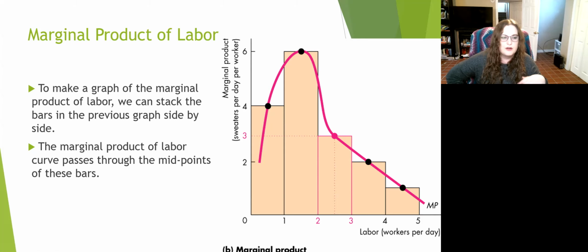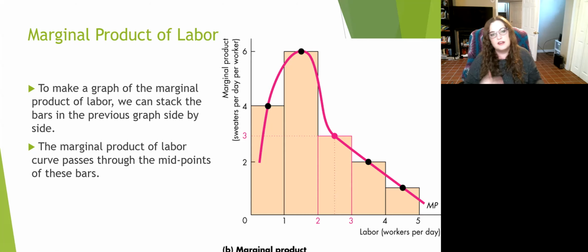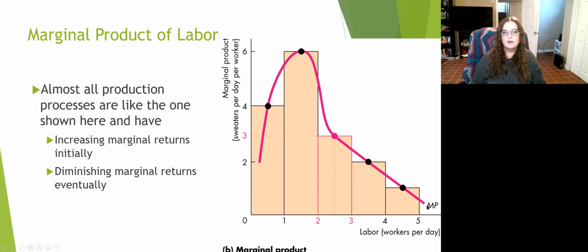If I throw in a fourth worker, they're still sharing one oven, so they're not going to be as productive. If I throw in a fifth worker, it's like, why are you here? We're elbow to elbow, go away. They're not producing as much, right? So marginal product eventually goes back down. Sometimes we might see these spikes at the beginning, sometimes we do, sometimes we don't, but eventually marginal product goes down. Remember, we call this line MP.